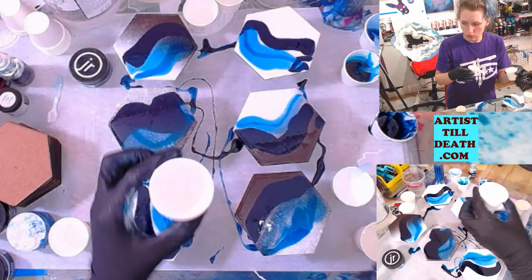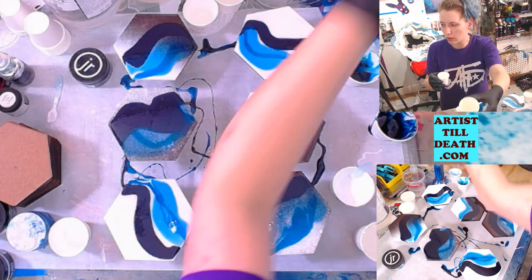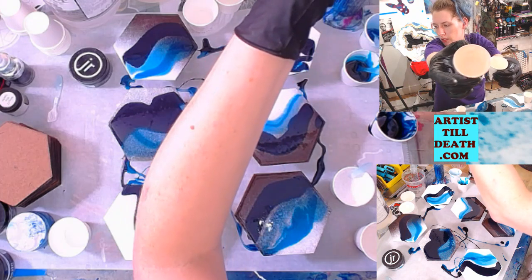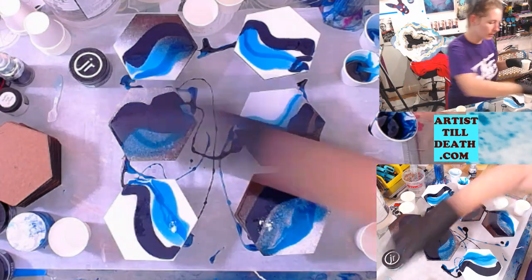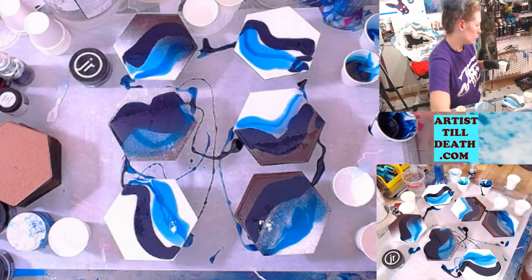I wish I could turn down how hot the white light is. Hopefully you can see what's in here. I'm putting like 5 drops in here.